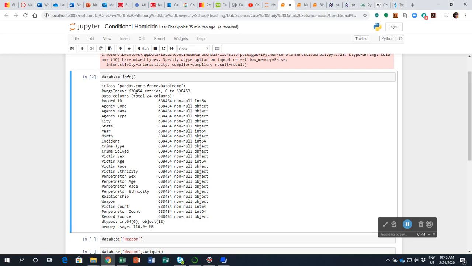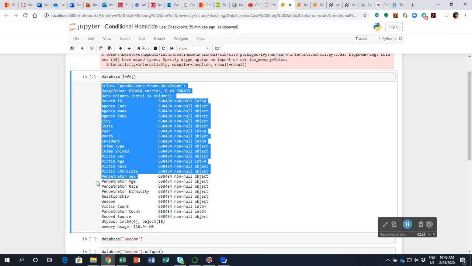It has 638,454 entries, so that's actually just the number of rows. It has 24 columns because each of these entries has 24 little categorical or numerical random variables associated with them. We can look down here. What we're going to be interested in today are two of them: the weapon and the perpetrator sex.